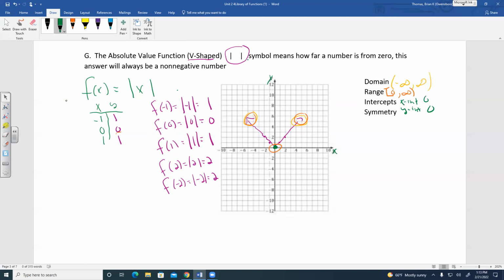As far as symmetry goes, notice how we have these mirroring across the y-axis. So you have this point at (2, 2), and you have this other point (-2, 2) as well. So notice how the x values are getting reflected across the y-axis. So the y value is not changing, but if you have a (2, 2), there has to be an x of -2 and y of 2 on the other side of the y-axis. So we do see this y-axis symmetry here. It is reflecting over the y-axis.